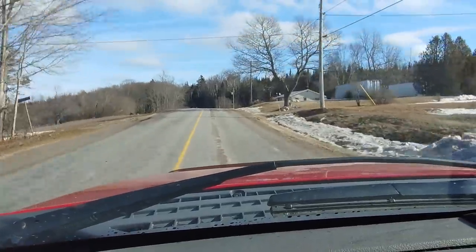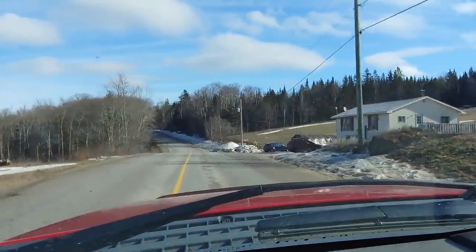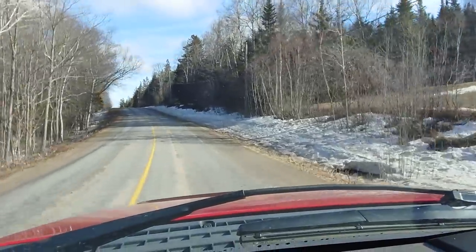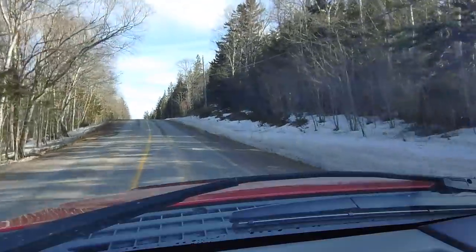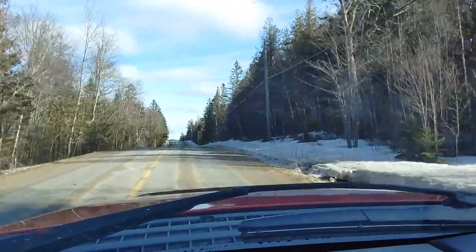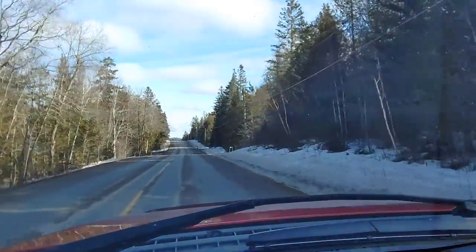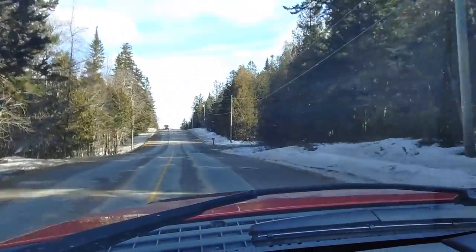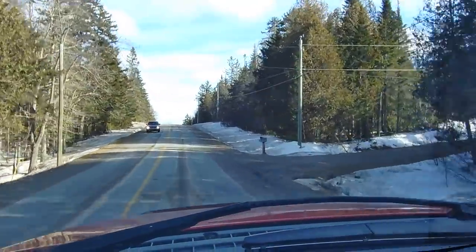We've just come out of literally torrential rain for the last couple days. As you guys can probably see quite easily, there's way less snow in the fields and the sides of the road as we drive. Hopefully we're going to be able to go the whole way in because I got a lot of gear hauling in this weekend.